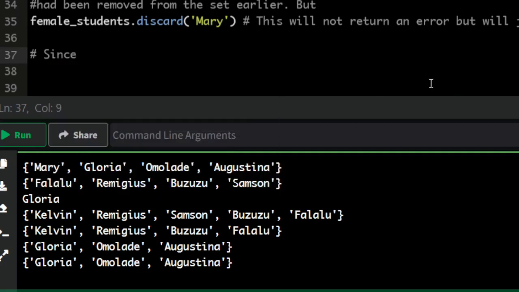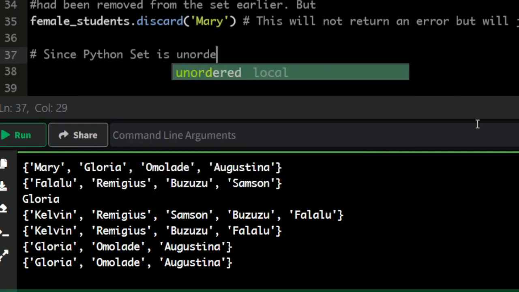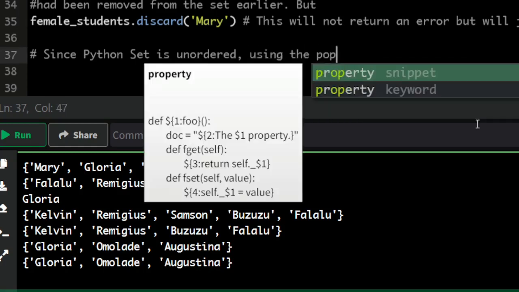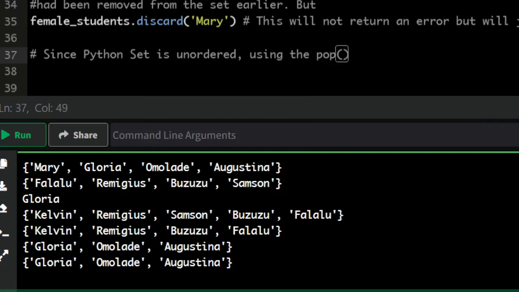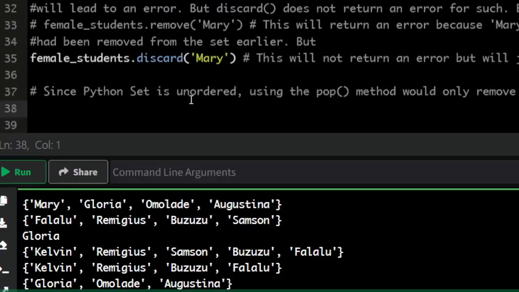Since a Python set is unordered, using the pop method, like we did yesterday, would only remove the last element in the set. So let's have an example.